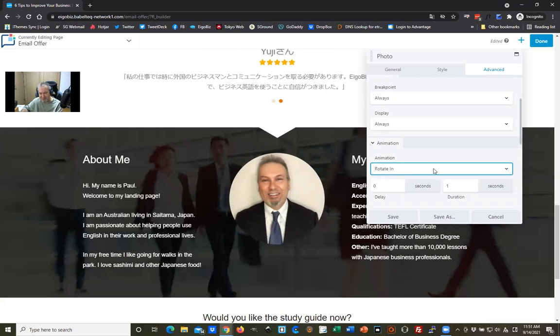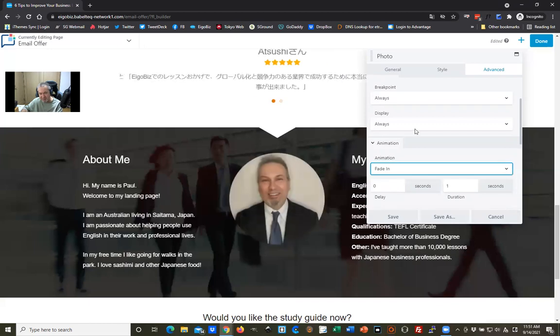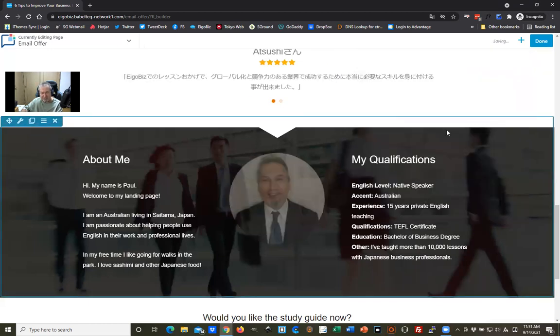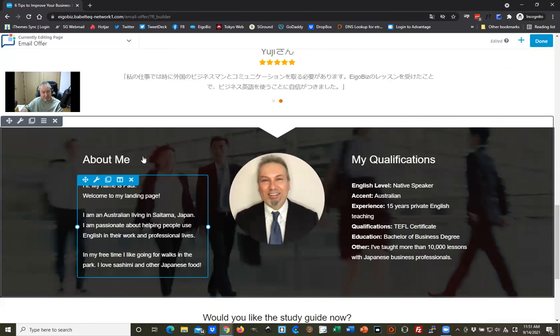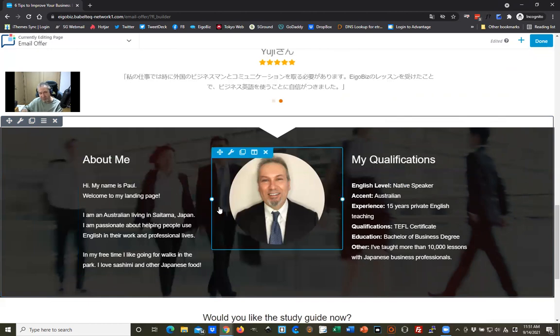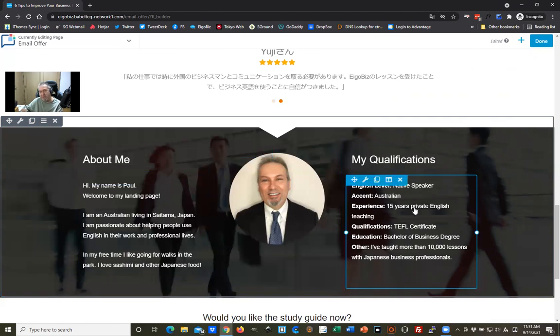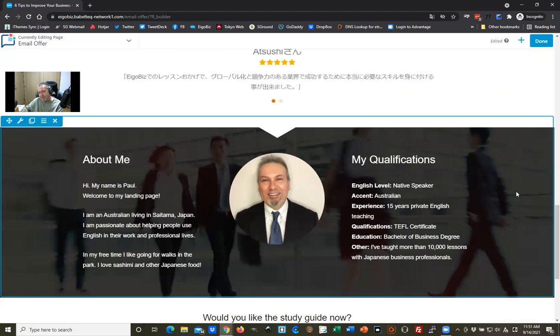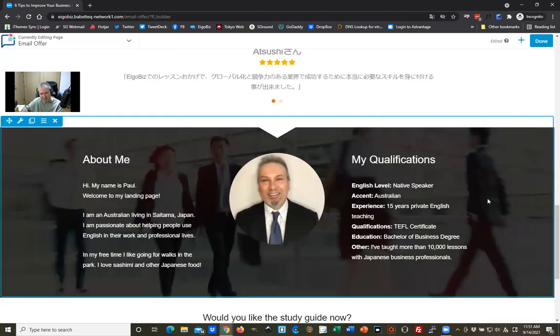Okay, now I think we're getting a bit carried away. So let's just keep it at the fade in, I think. Yeah. So let's save that. So that's another feature that's worth knowing about too, the fact that you can add some subtle animations to your page modules, whether that be text or image. It just kind of makes your pages a little more dynamic, and can create a more visual appeal for the user.